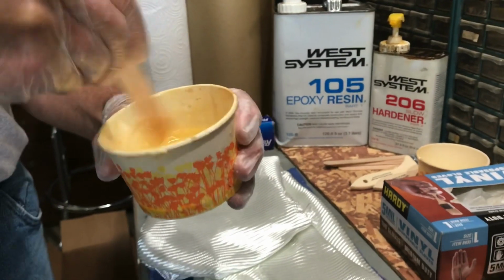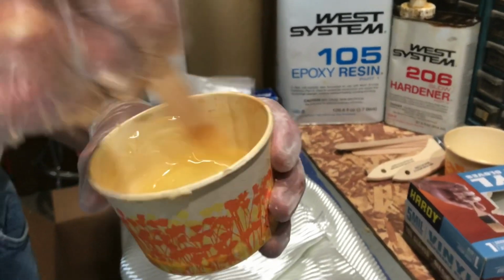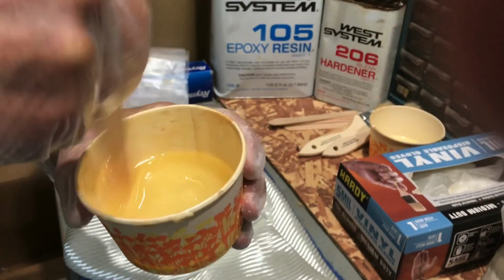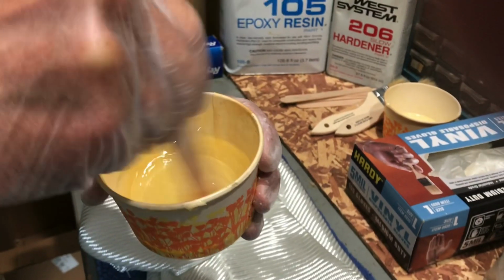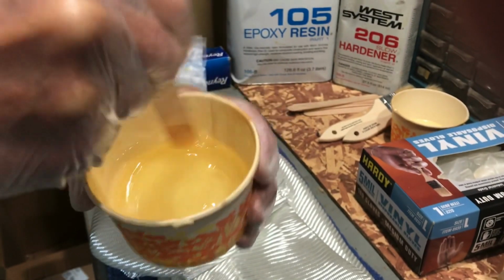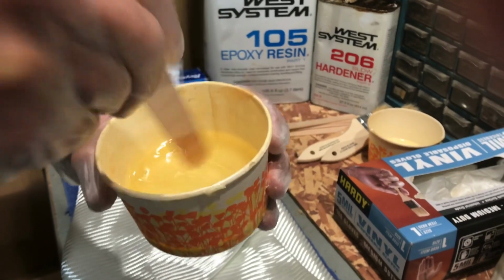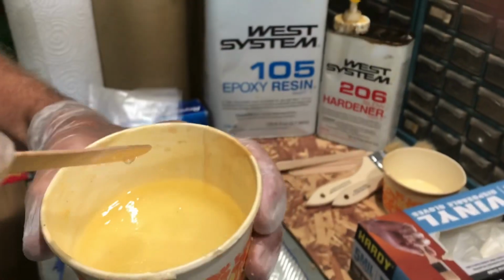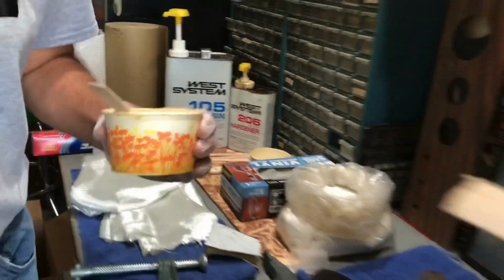And you're using just a regular, like, popsicle stick to stir. Yep. How do you tell when it's mixed? You just keep mixing, and it really mixes up quick. It's a kind of a clear solution. All right. Come on over here.